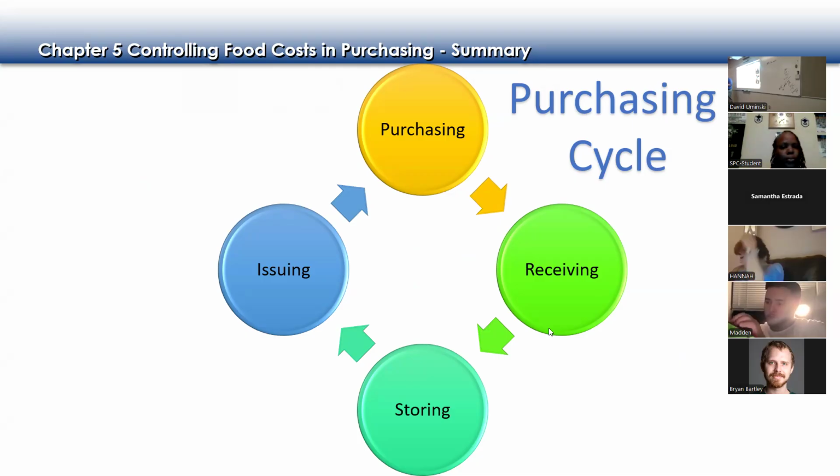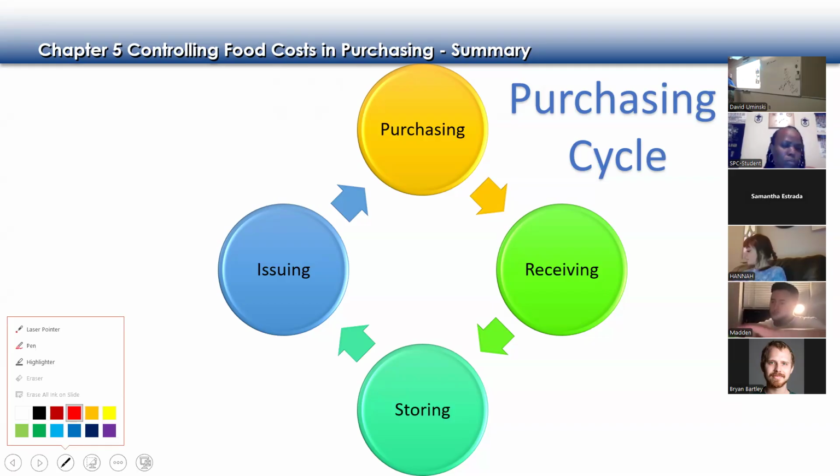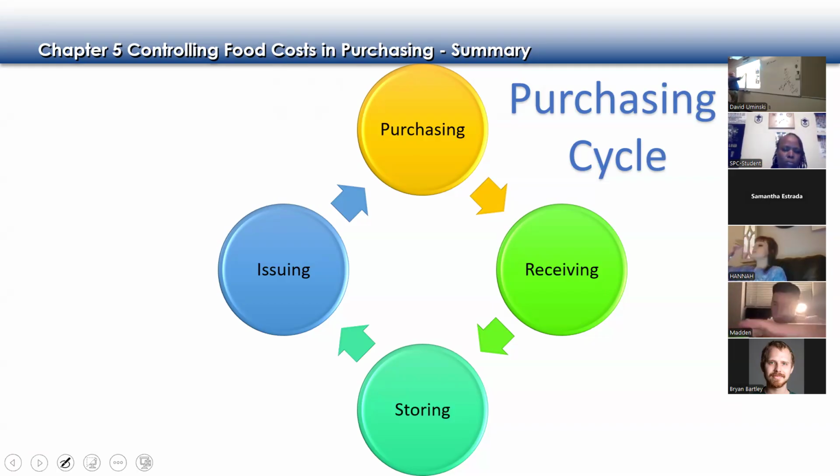So imagine our cycle has to start somewhere. So imagine we are starting a brand new restaurant. And the first thing we have to do is we have to buy all of our ingredients. So we have to purchase all of the ingredients that we're going to use, okay? After we purchase the ingredients, then we have to receive them at our location. Okay, so that's step 2. We receive everything. Then we're going to put all of that stuff into storage. So that's the 3rd step.